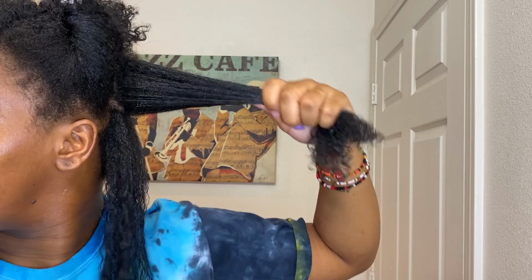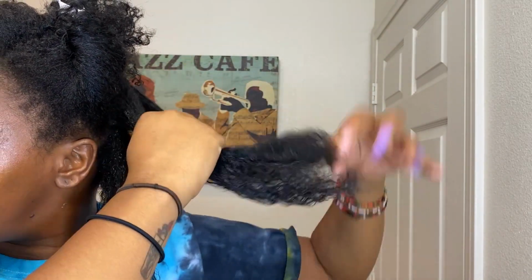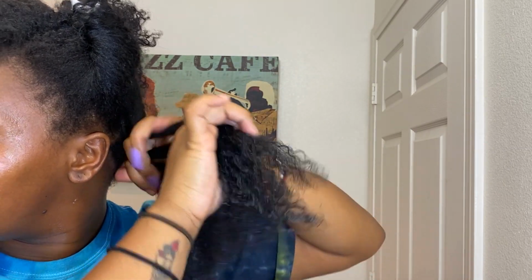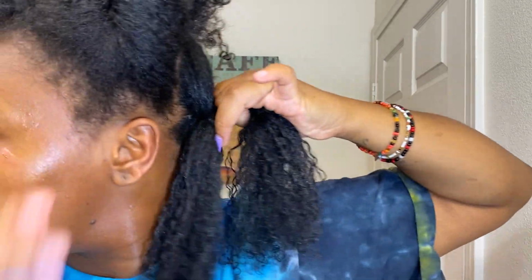And now we're going to start on the braids. You're going to want to split your hair into 3 sections. I'm not too good of a braider, so I'm not much help, but split your hair into 3 sections and then start to braid down. One thing that really helps my roots be not as nappy is to really pull tight at the base, okay?